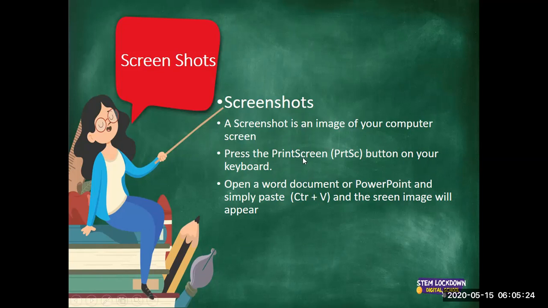Another way is to use the snip tool. Like I said, on the snip tool, can I share the second screen again so that you can see how to use it? I don't want to share a file, I just want to show you the process. This is my whiteboard, but I'm not going to write anything on it. I just want to go to the start menu, snip tool.